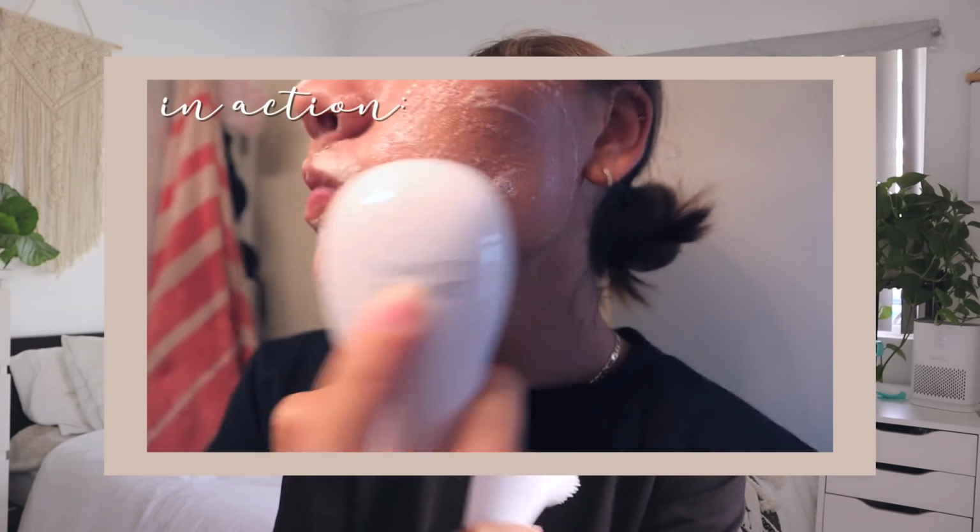And if you do have sensitive skin, don't worry about it. This thing is very gentle, so you can still use this also. I highly recommend using the silicone brush head if you do have sensitive skin, because it is antibacterial and it will not harbor any bacteria, unlike a lot of other facial brushes. When I use this, it helps prep my skin for really, really good skincare or makeup application. It just helps soothe and smooth my face. It's so good. It has a motor that's a really normal pace, and then also a second motor for higher intensity, faster pace spinning. And it is water resistant, so I take this thing in the shower every time I shower, so don't worry about getting it wet because it's supposed to get wet.